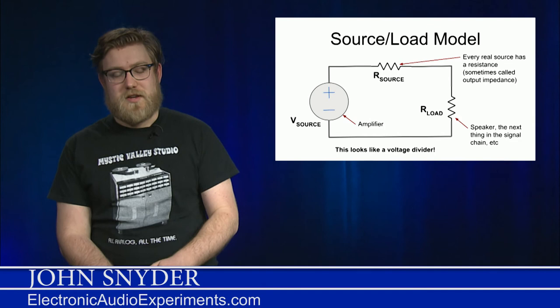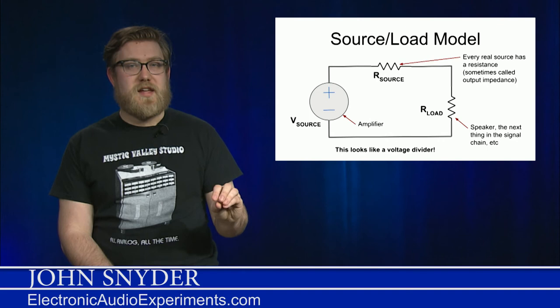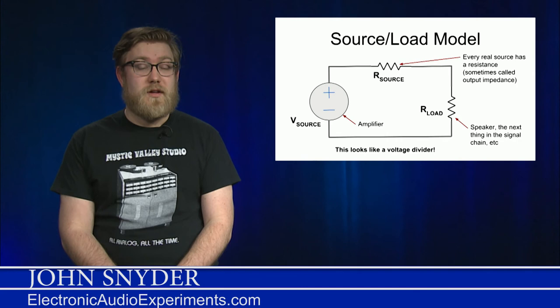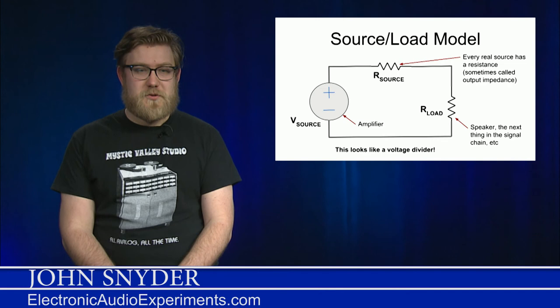In this system, we have V source being the amplifier, R source representing how much you can get out of the amplifier, and R load being your speaker. In order to maximize the power transfer, which you want for a guitar amp, the source and load should be as equal as possible. Therefore, if you've got an 8-ohm speaker, you want to plug it into the 8-ohm transformer jack for the source and load to match with one another.